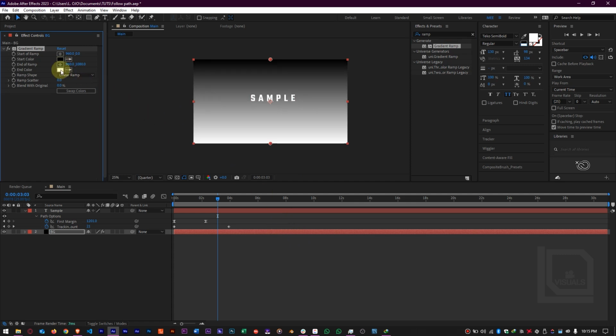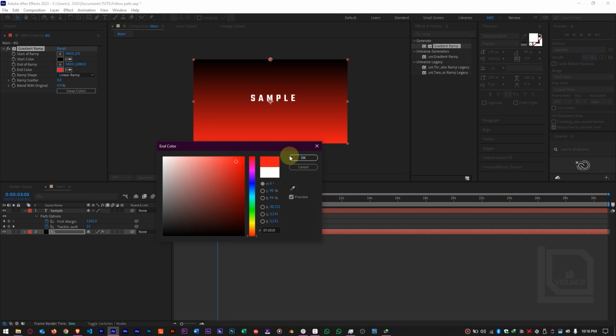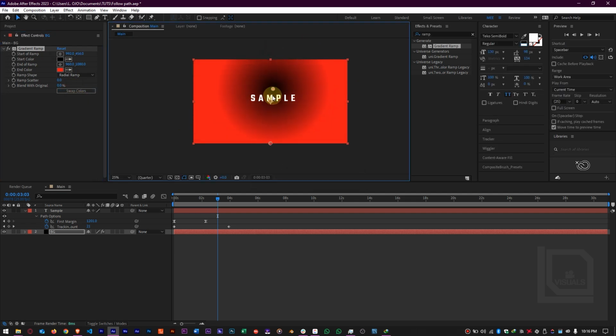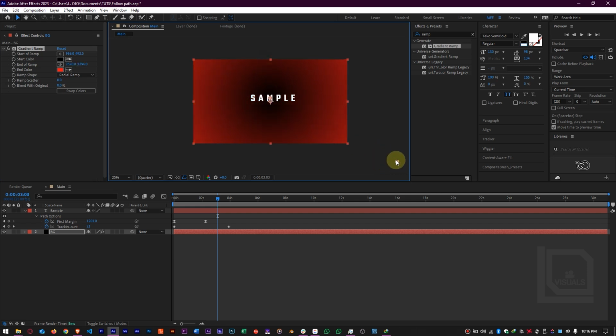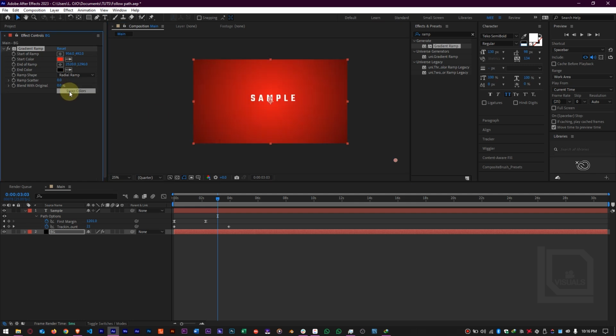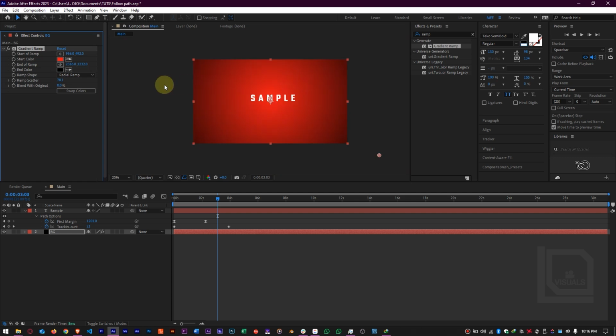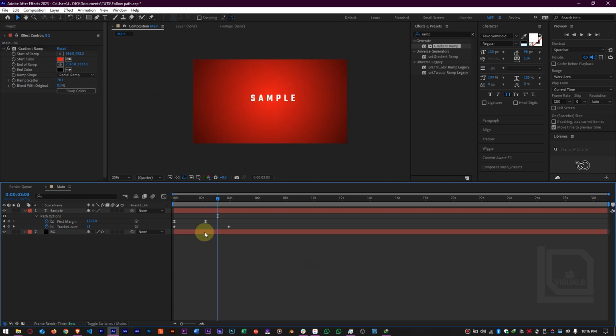Then for the white parts, I'm going to select this bright red, and for the black part, it's going to remain black, and I'm going to make it a radial ramp. Pull the black in the middle and drag out the red a little bit. Now we'll go back to this place and swap the colors, and you have something like this. If you're noticing banding around your background, you can always scatter the ramp. So, and there you have it.